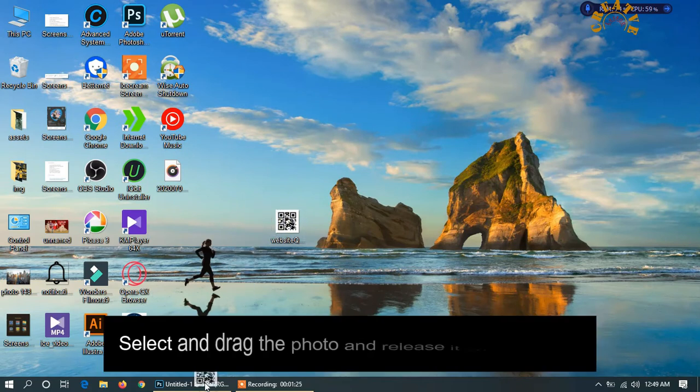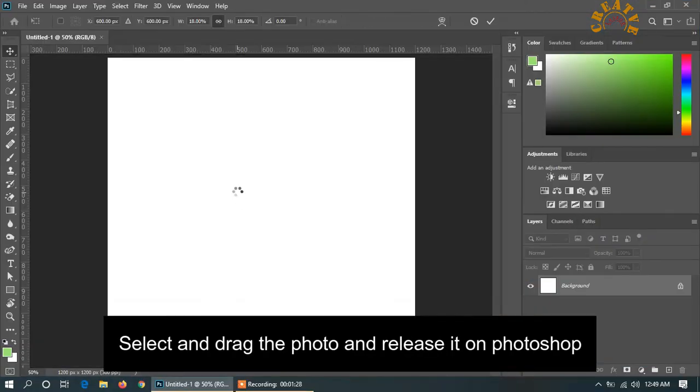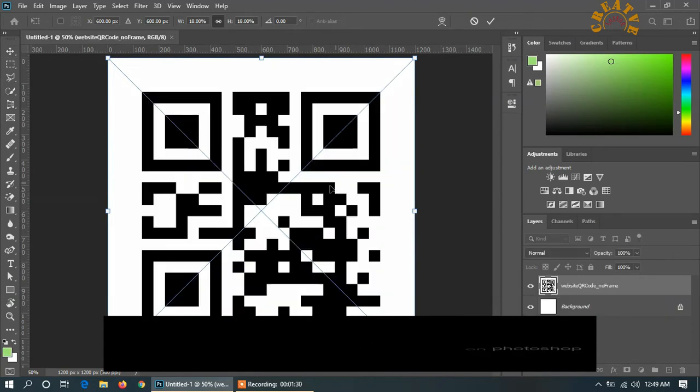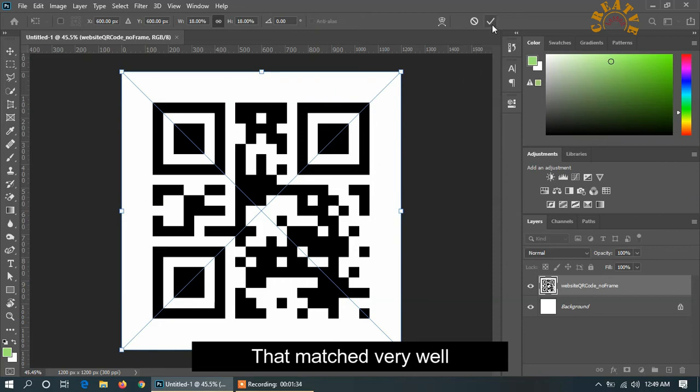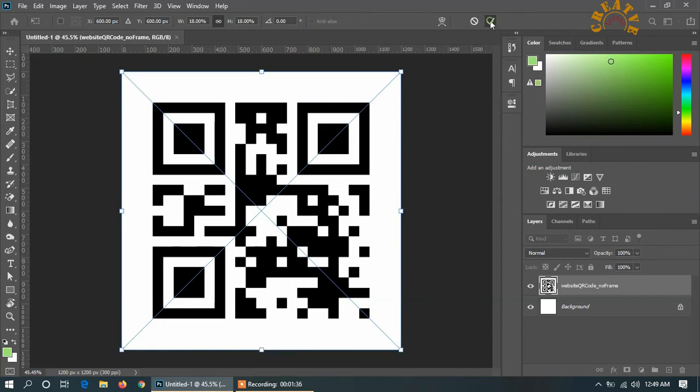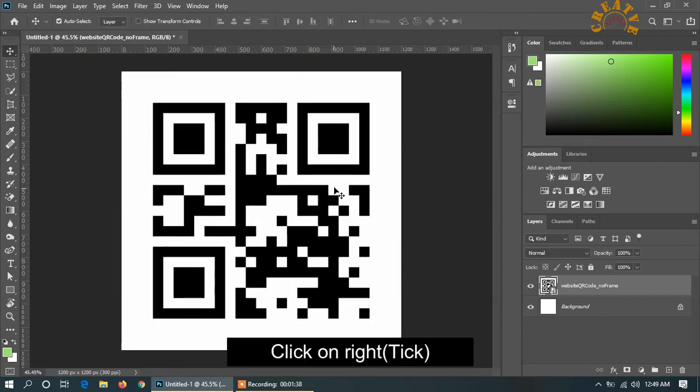Now select and drag the photo and release on Photoshop. Okay, that matches very well. Click on right.